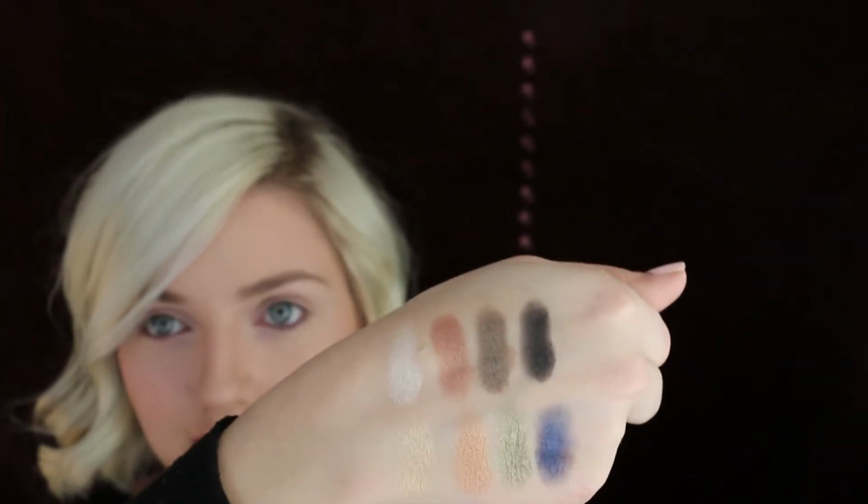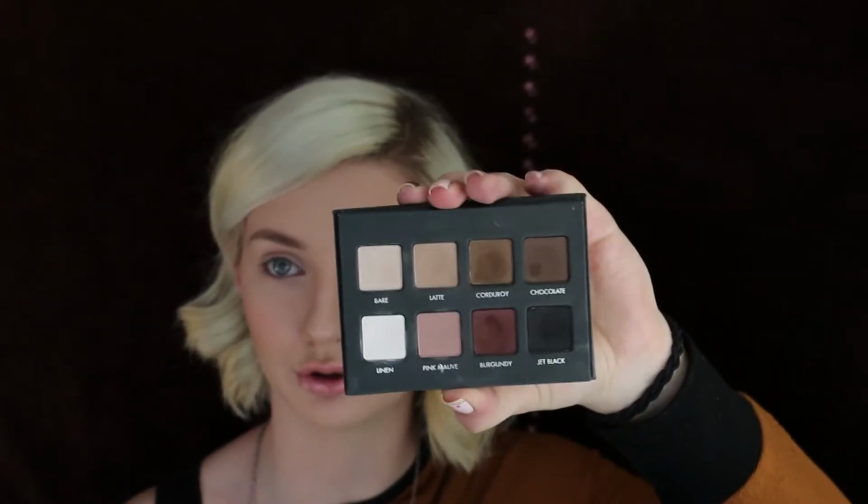So I love all of these colors and they all swatched very well, apart from the Cobalt shade, which is a little bit harder to work with. But if you wanted to use it on your lid with some kind of cream base, it would stick very well, and I think it would be very bright and pretty. Or using a smaller, finer brush on your lower lash line would be very pretty as well. So I think these are very similar to all the other Lorac Pro Matte shades, like the Pro Matte palette, which I love and use a lot.